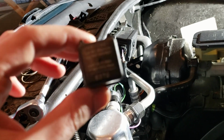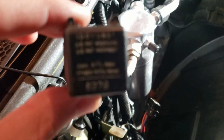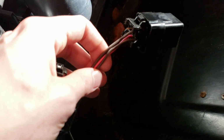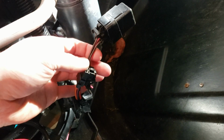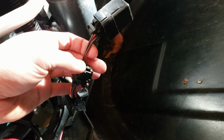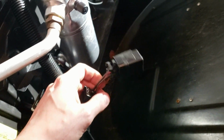This is the AC power relay, and this is the original one. If you go into the front hood of the Fiero, it is this one. It's got the two brown wires, the black and the pink. So what I did is there's two relays here. This one is the high-speed fan. This one controls only this fan on high speed. So I took that one and put it here. So that's where that one goes to. And then the AC power one's right there, because this one's good. I hooked it up and air comes out of the vents.